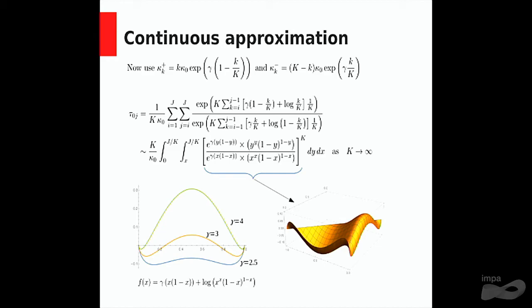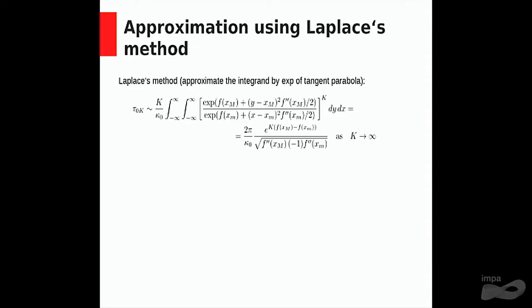And if you look more carefully at this integrand, you also see that it has one pronounced peak. In this case, it's that one here. And so this suggests to use what is called the Laplace method to approximate this integral, where you basically replace that integrand here by a parabola, which approximates the integrand right at the maximum. So this is what I wrote out here.